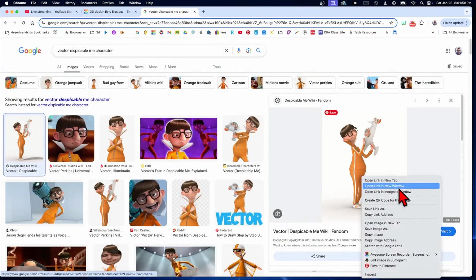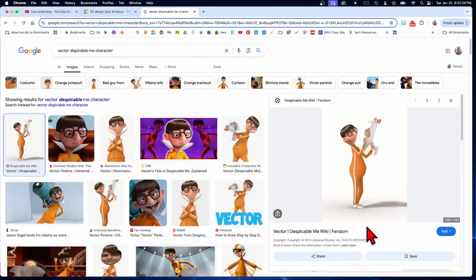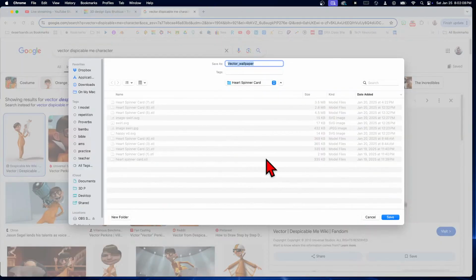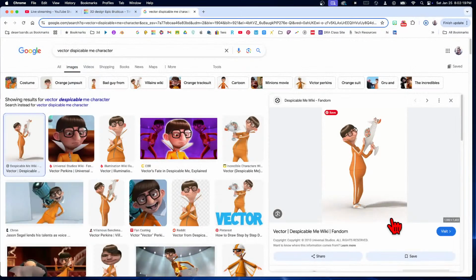Let's see if we can download this picture. Open. Nope. Let's save it. Save image as. Where did it go? Heart swirl, vector, wallpaper. Really, it says wallpaper. It should be a big size then. But I don't want to put it there. I'm going to lose it later. So, vector wallpaper. All right, I saved it, but now, oh, here it is. Let's open it up.